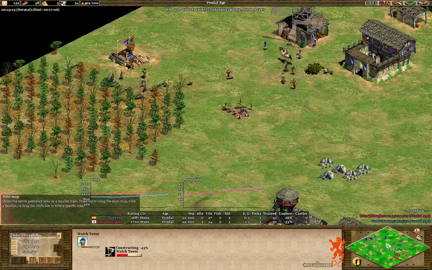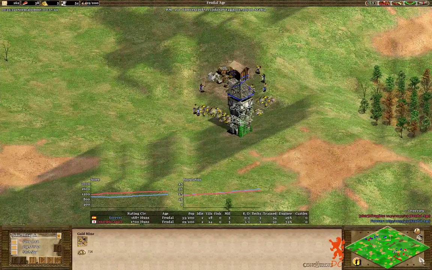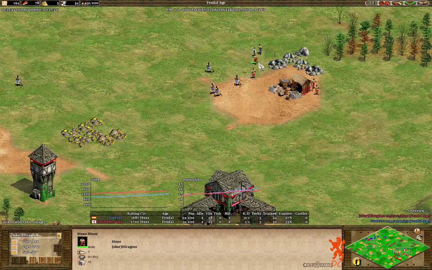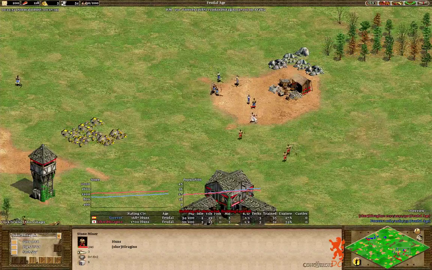Great game already. And blue already building a defensive tower here on the gold, which is probably a good thing. But oh, red's villagers now getting raided by blue. Is blue paying attention? Well, he's going back now, but this villager should be going down. He will go down. One more shot, there we go.